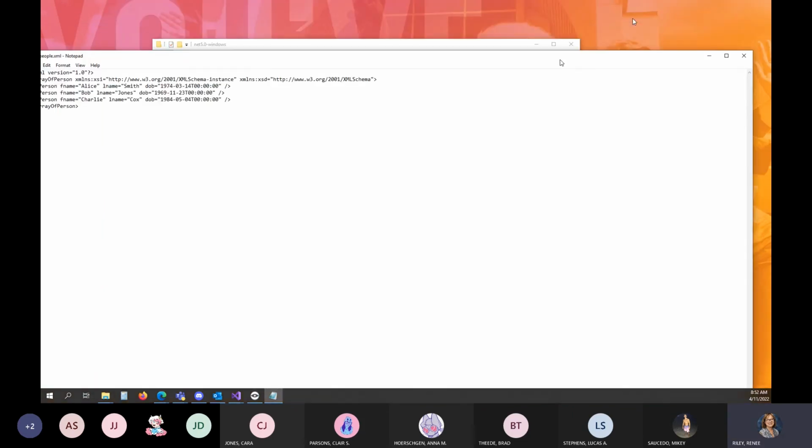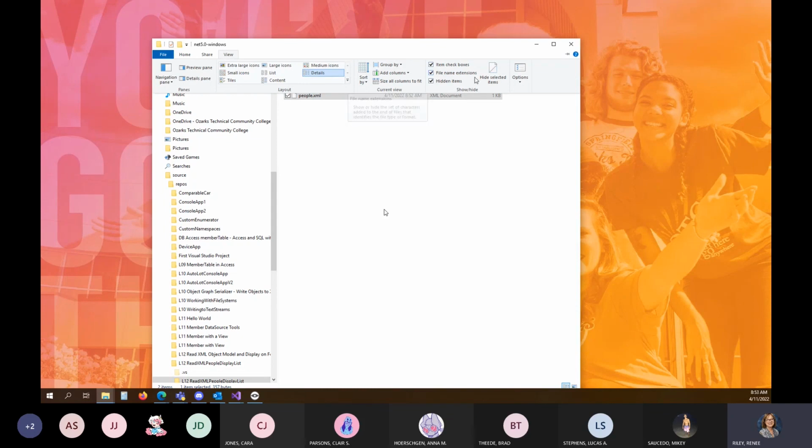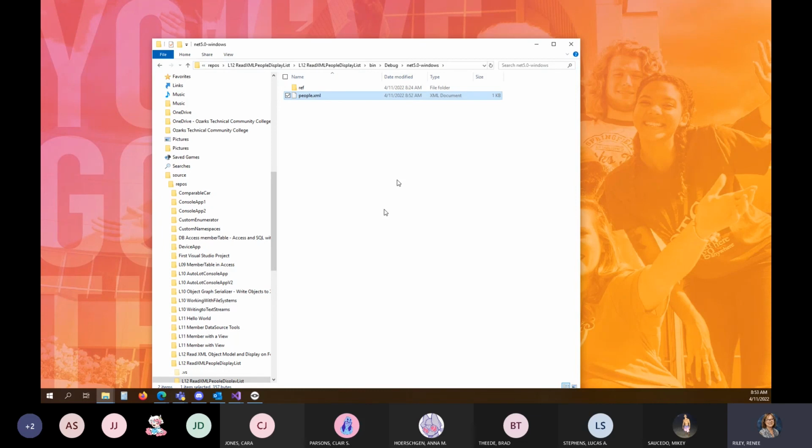Now I want to create this file that way because it's so important for us to get those file types right when we're creating files, and we can cause ourselves a huge amount of trauma by not having the file type right. Remember, your view setting should always be showing you file name extensions so that you can be sure of what that thing is named.